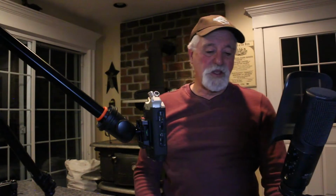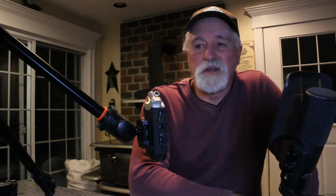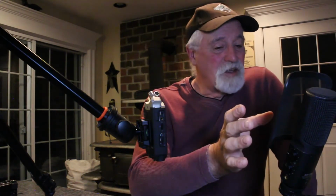So what I'm getting at is that with the USB style mic you don't need the interface. You don't need the preamps because it's a condenser mic. Power is provided from the 5 volts from your USB port from your computer. One of the nice features of this is it has about a 20-foot cord. And what's nice about that? Sometimes your desktops, your towers have noisy fans, or you might not have a treated area for where you're recording. You can literally go to another room and do your voiceover with this thing. You can get away from all the low-level noises. That said, in Audacity, you can get rid of that stuff and clean it up in post. So, USB mic, great thing.